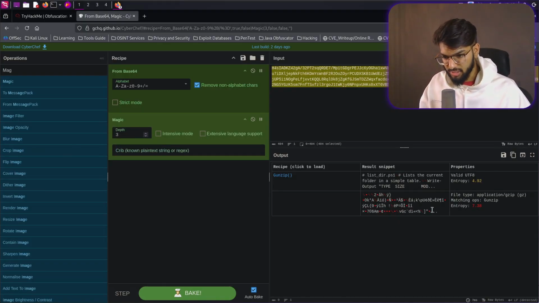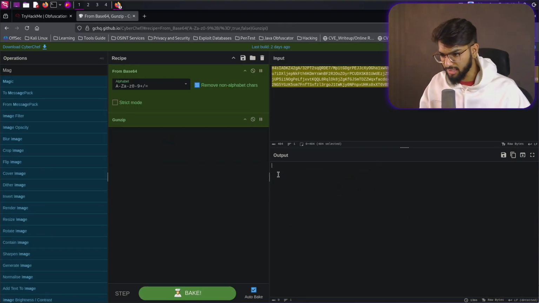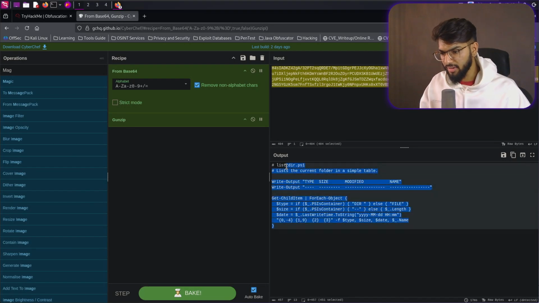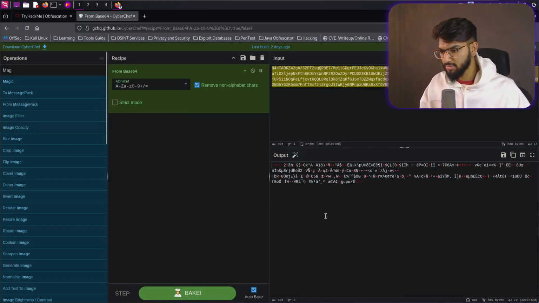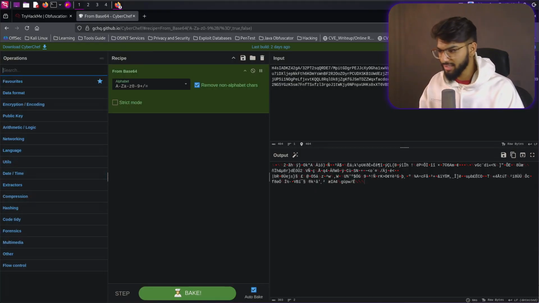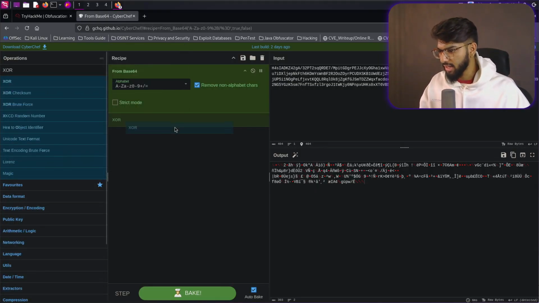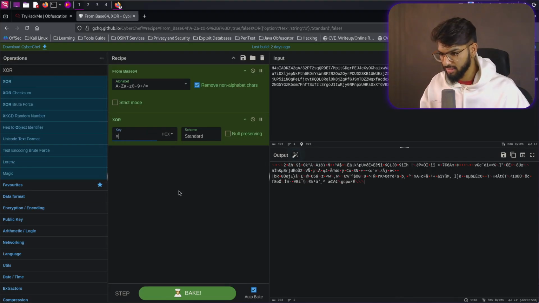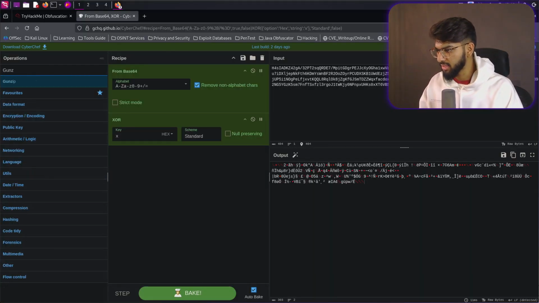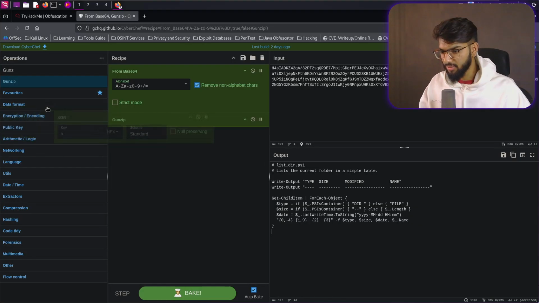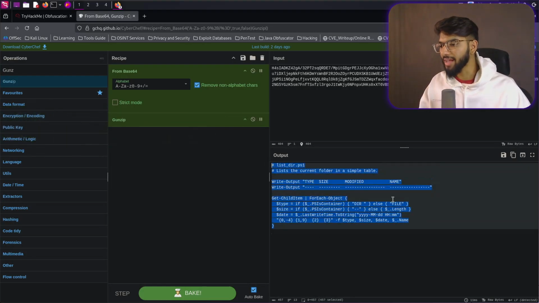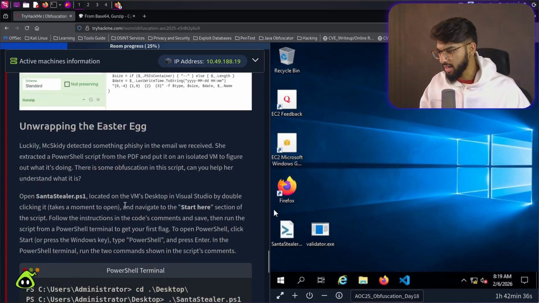Fine. This doesn't actually give. It says gunzip is there. Oh yeah, we get it. That's nice. So we didn't have to XOR it. Okay, magic did something. If I do XOR with a key X, we get this output. Now if I gunzip, basically, I'm calling it gunzip. But yeah, we got this result even before XOR, right? So magic does it. That's the thing. Okay, that's nice. So we get that output there.